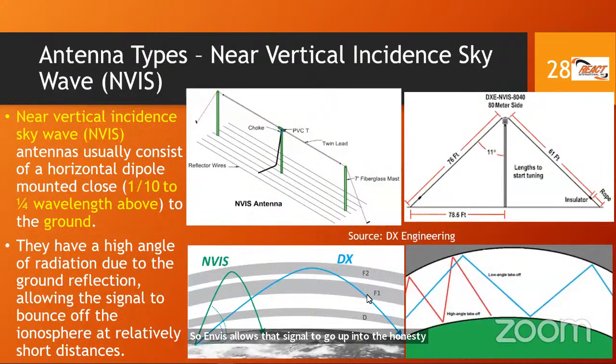short, or within what is called the skip distance, or the region where often there's no signal, and we actually want to communicate in that region, that skip zone. And notice we have different ways of constructing the antenna, but for the exam we need to know that the antenna itself is mounted pretty close to the ground. So this antenna here, for example, is mounted at a height somewhere between 1/10 to quarter wavelength above the ground, and that is what the exam question will ask you about. So that's where you need to learn this.